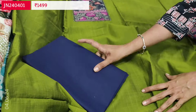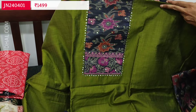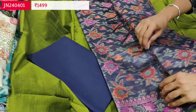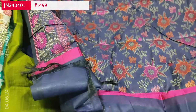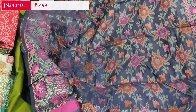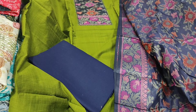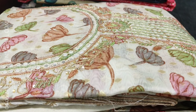We have a contrast bottom in navy blue color. For the yoke we have a brocade yoke, and the dupatta is also in brocade silk cotton material which has a beautiful and attractive weaving design — soft and lightweight fabric with complete thread woven design. It's a mossy green with blue combination and the cost of the set is 1499.